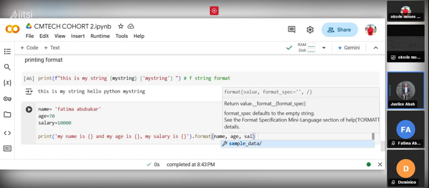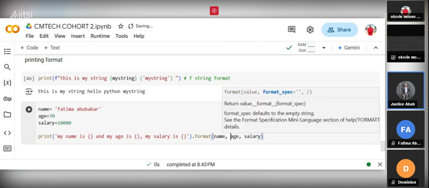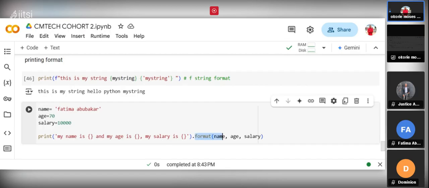Sorry, please, what do those curly brackets stand for? Now see, when you are using the format function to print your variables, inside your print you have to create a space in memory.